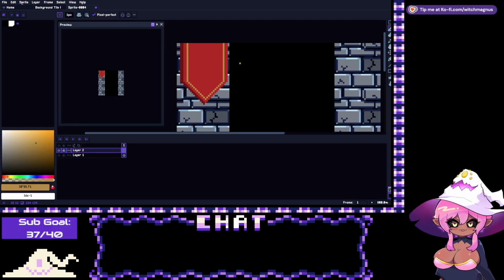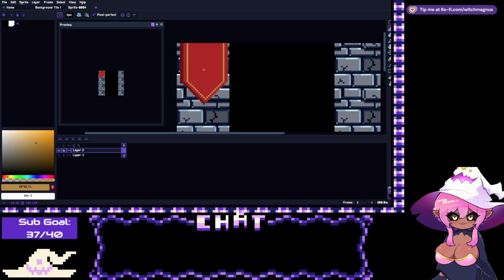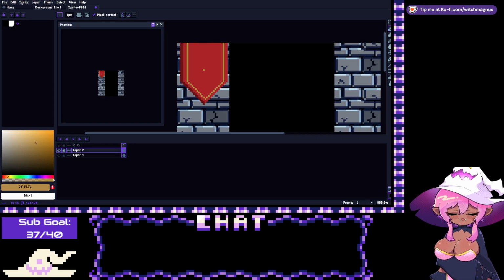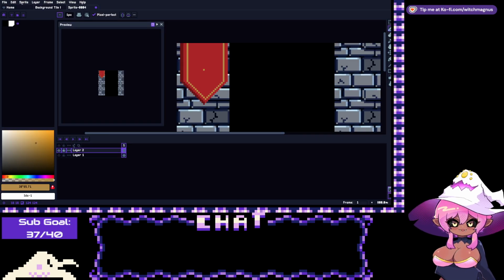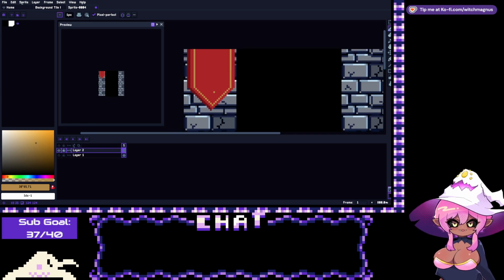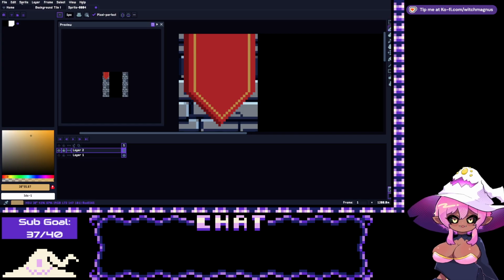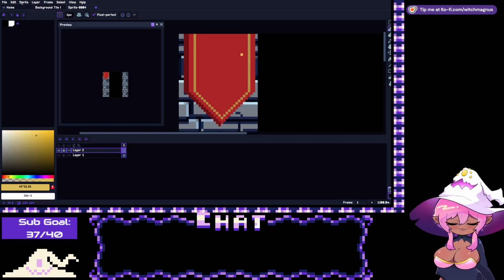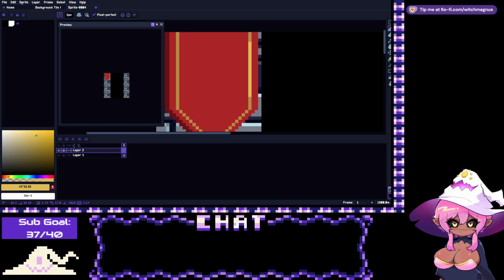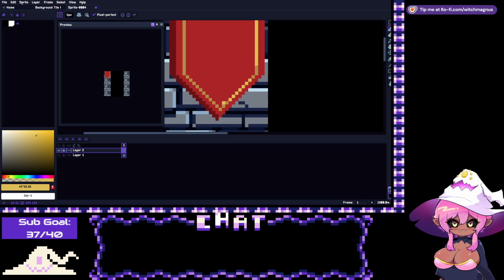Also, when you're drawing certain things, just remember that everything is built off of basic shapes. So like this flag, for example, it's just two shapes: a triangle and a square, or a rectangle, however you want. Those two basic shapes put together, and then you get the flag, a little banner. Keep that simple, and you got it, right? You can make anything as long as you keep those basic shapes in mind.